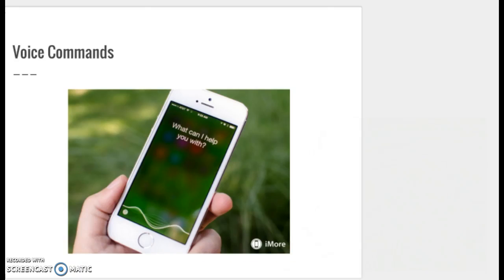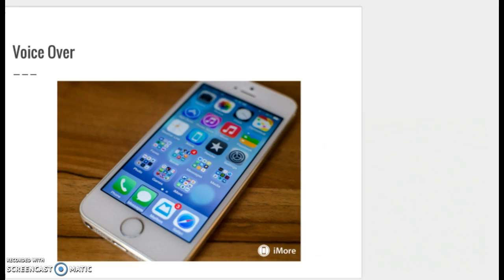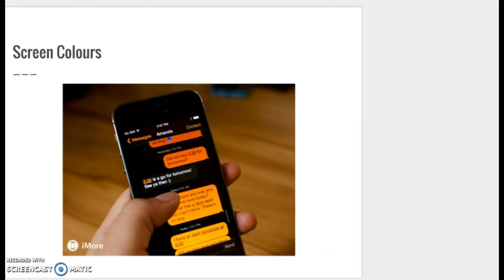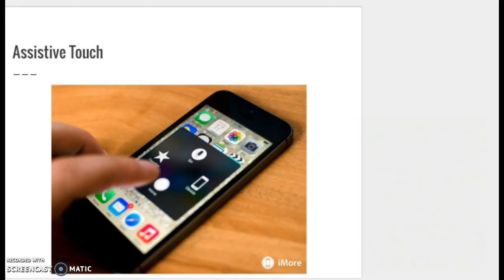Voice commands of Siri, text to speech, voiceover, screen colors, so the ability for people with visual impairments, connecting to hearing aids, and assistive touch. So they're all social and ethical aspects of a user interface.